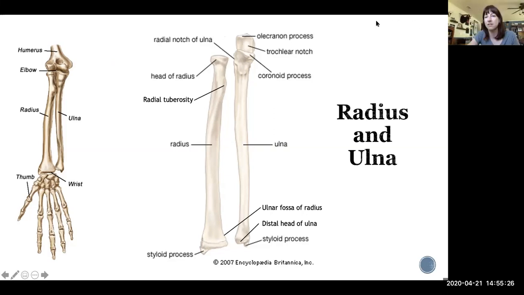And that's really important to note because anatomical position is so super important. I'm gonna stand up actually. Anatomical position is super important because when you're in anatomical position, your radius is lateral and your ulna is medial, right? If you're not in anatomical position, if you have your hand supinated, if you will, your radius suddenly becomes medial and your ulna suddenly becomes lateral, right? So they swap places.